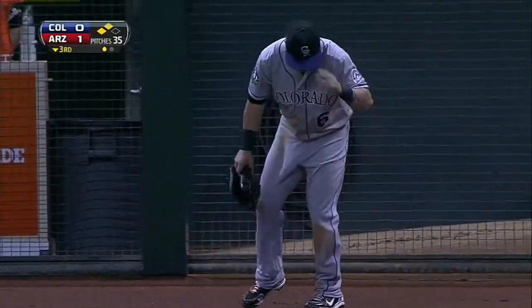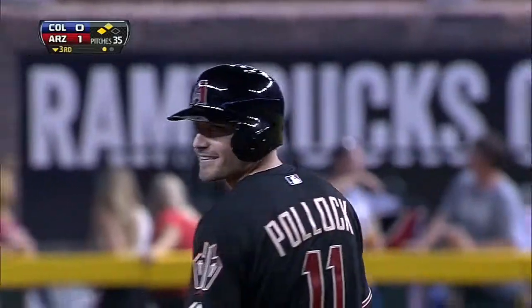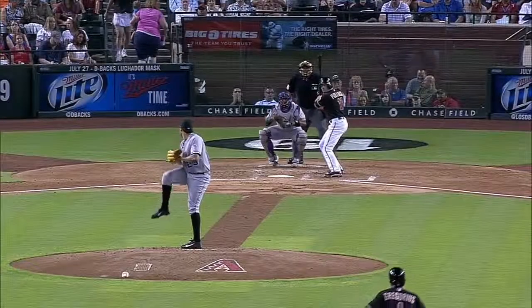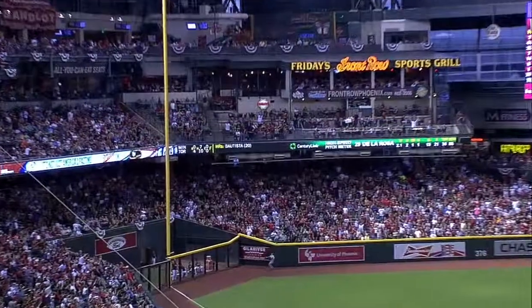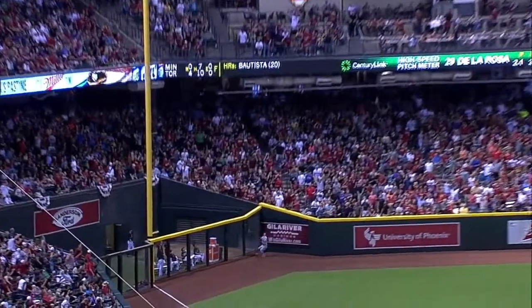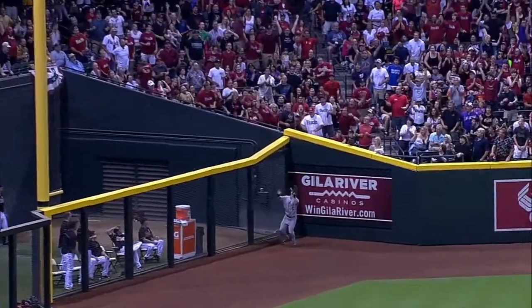And Dickerson's a little shaken up. He was going to be halfway to the cycle one way or the other. We just hope that one got on out of here. Let's take a look. They might have to review this. Yeah, there's that funky corner down there in the bullpen. Ball hits the top of the fence and then ricocheted. We'll get another look at it as Dickerson leaps against the wall. It hits the fence right there.